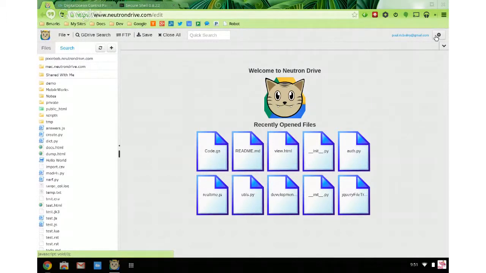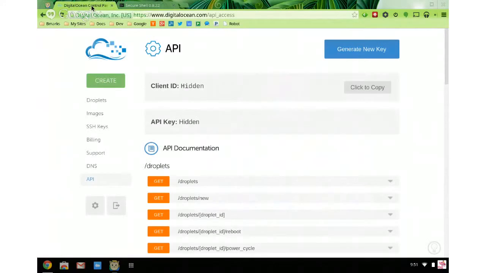And it's really easy. Now before we get started, the service works with a virtual provider called DigitalOcean. So you'll need to go in there. Their virtual machines start at $5 a month, so they're really cheap. And all you have to do is click on the API link on the left and create an API key. Right now mine are hidden, but you'll need the client ID and you're going to need your API key when it generates it.